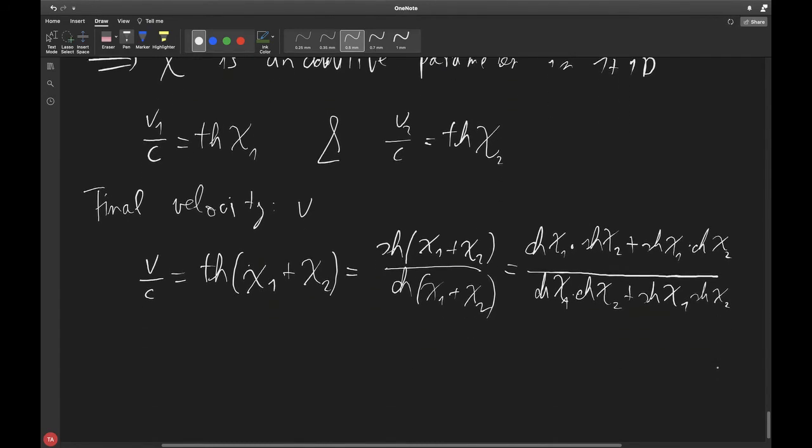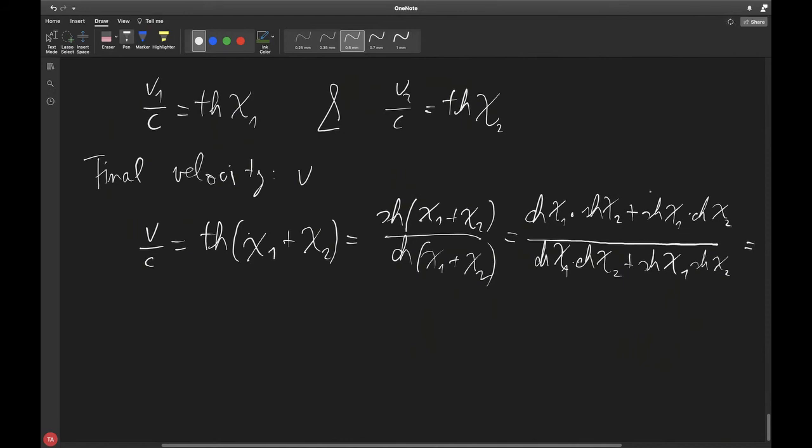Okay, so this looks a bit complicated on first look. However, we can actually divide with the cosine hyperbolic chi 2, right? The cosine hyperbolic chi 2 is here, and it's also here. So if we do the simplification for that, we have a tangent hyperbolic of chi 2 plus tangent hyperbolic of chi 1 up here. I did the simplification with the cosine hyperbolic chi 1 and the cosine hyperbolic chi 2 as well. That's how I ended up with the tangent hyperbolic chi 1 and 2.